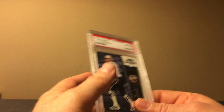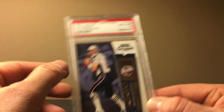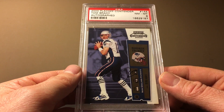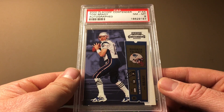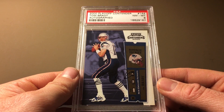Here's a sweet one — some of these got pulled from the vault so they haven't been put in perfect fits yet. This is the Brady Contenders in a PSA 8. The case has a little crack, so this would most likely grade a BGS 9 if I snapped it and sent it in. But as-is it's a PSA 8, and there's another crazy jumper — $700 was the old price and the new price is $7,500 for the Brady Contenders rookie ticket in an eight.